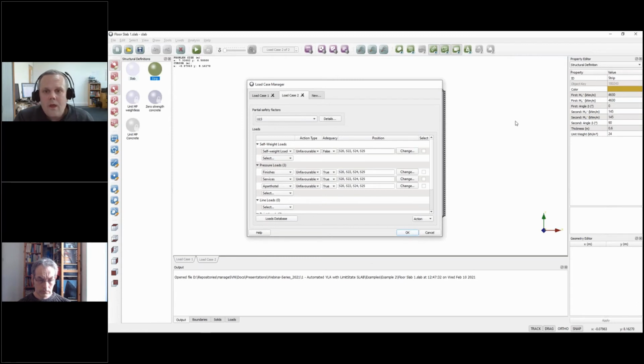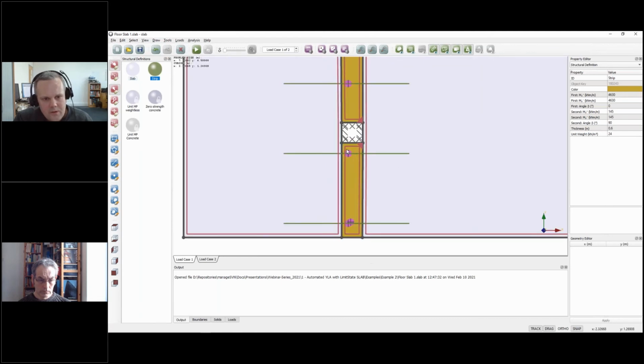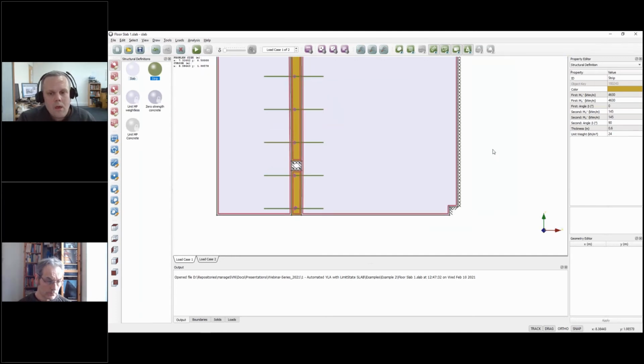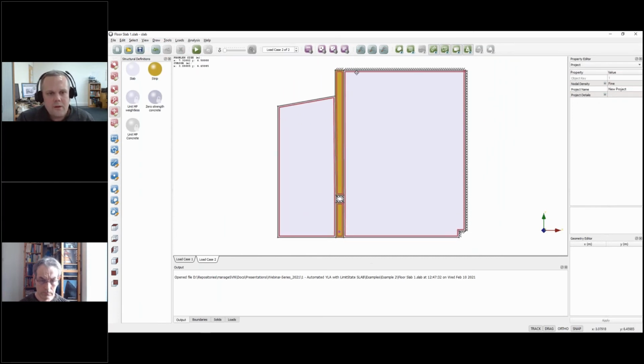So if I click OK on there, and this button here, we can actually see, for our first load case, the positions of all the different loading that we have. So the red lines are pressure loading around the slab and the beam, green lines are obviously line loading, and then if I zoom in down to the bottom here, we can see these cerise circles, which are either associated with the scaffold that's there, or also there's ones that are associated with other columns coming in from other floors. If I then look at load case 2, you can see that's actually changed to just being pressure loading and point loading.